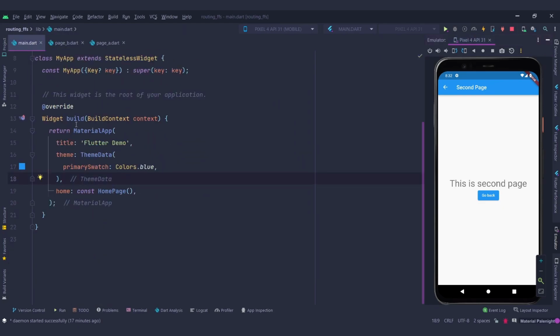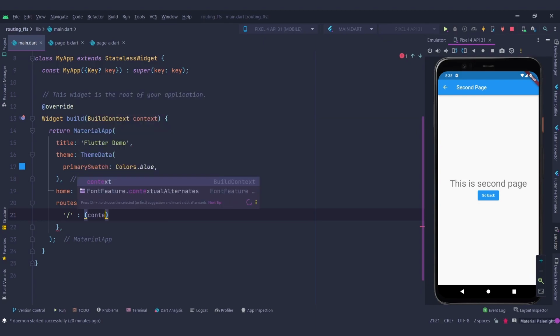Back in our main.dart, we have the MaterialApp, and here I'm going to define a parameter that is routes, and it is going to be a map. For home page, it is a convention that we use a single forward slash, and that is going to be a function which takes build context as an argument and returns our page, that is the home page.